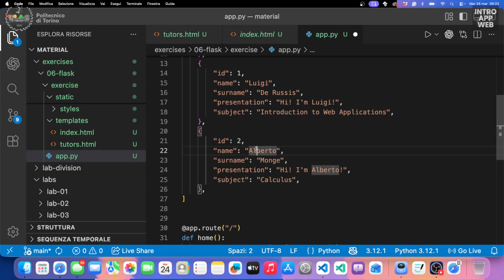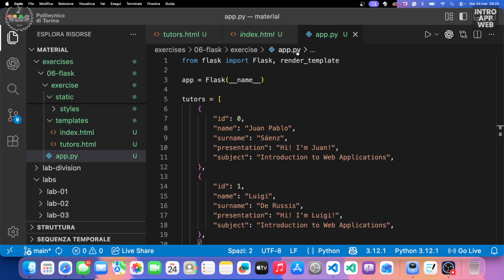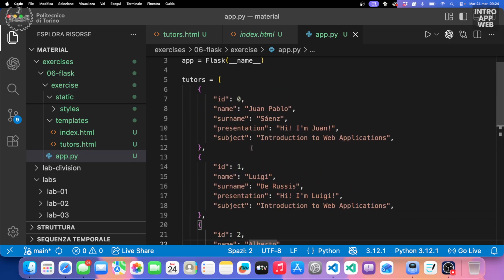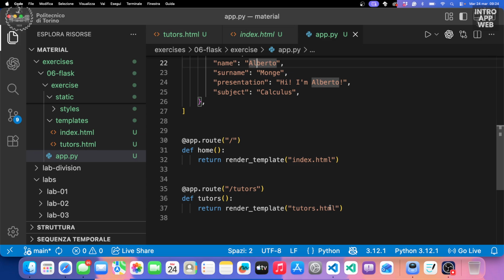Okay, so what structure is this? What did I just create? A dictionary. Okay, so I basically created a dictionary within the app.py application, nothing else. What does that dictionary represent? It represents a list of the tutors that I want in my website. Okay, so as you can see, this data is fake. It's data that I've just created, but I'm creating it just to show you how we can pass this tutor's data into the function that will render the template.